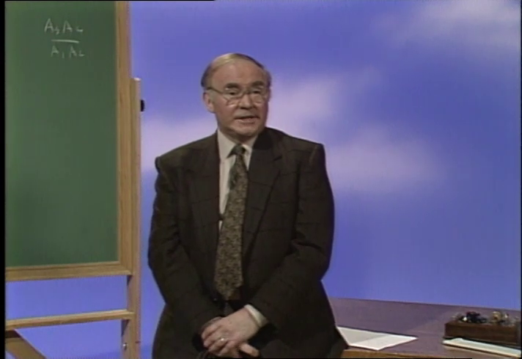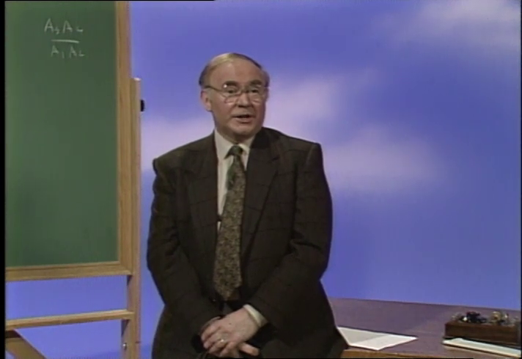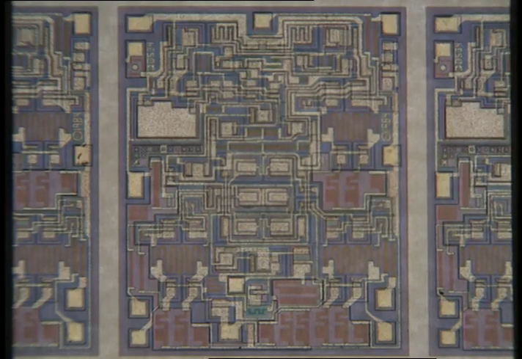So let's look at a few examples of some typical products that make use of these principles. This is a micro photograph of the 8534, an accurate general-purpose four-quadrant multiplier introduced about 15 years ago. It was notable at the time in that it was complete, required no external components, and it was the first such product designed to take advantage of laser wafer trimming to eliminate all the major sources of error.